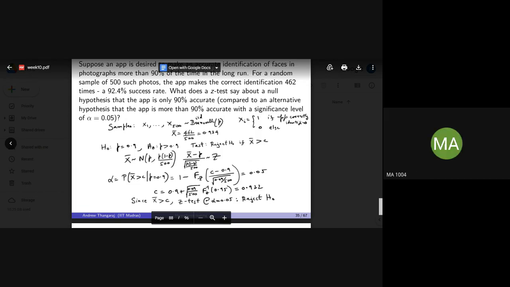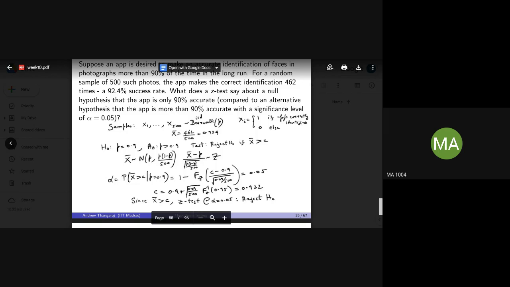All right. So H naught was P equal to 0.9. HA was given to be P greater than 0.9. And according to that, our test is reject H naught if X bar is greater than C. Now, you already know the significance level, so you will have to find this critical value. How do you find it? Using your significance level alpha. Alpha is the probability of rejecting H naught given that H naught is true. So we are rejecting H naught if X bar is greater than C, given H naught is true. It means given P equal to 0.9.